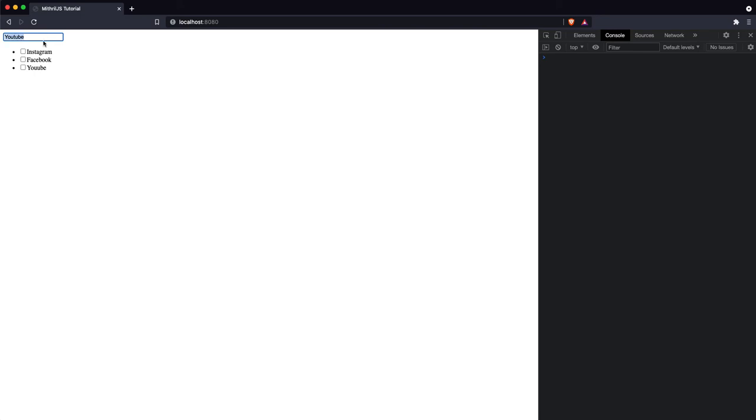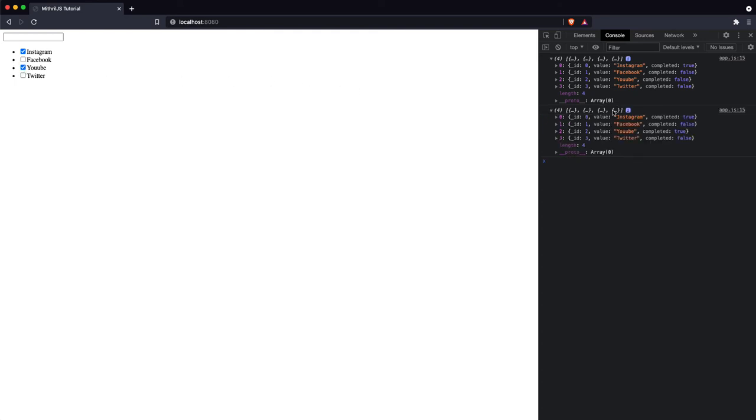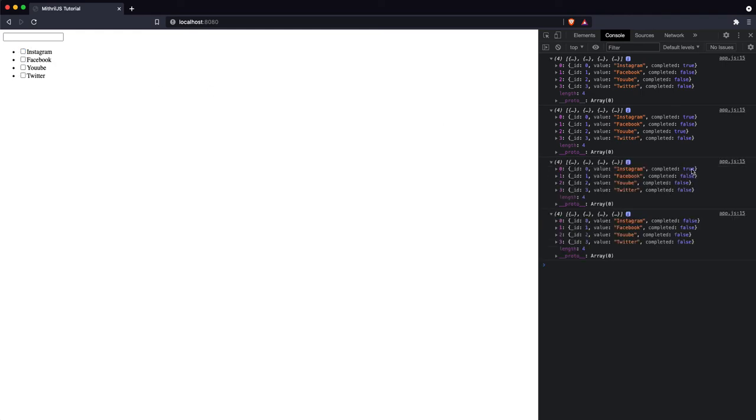Don't know what's going on there, but okay. And Twitter. And if I click on Instagram, you see here that Instagram actually has completed true to be toggled. If I click on YouTube as well, that also has it toggled. And if I click on these, you'll see that they're actually all toggled false, and also that has toggled true. And there you go.